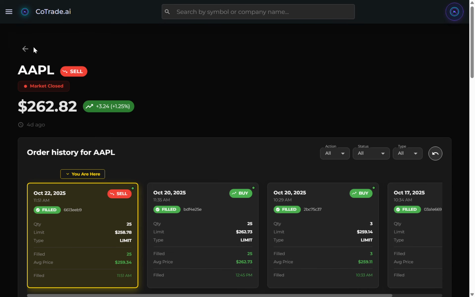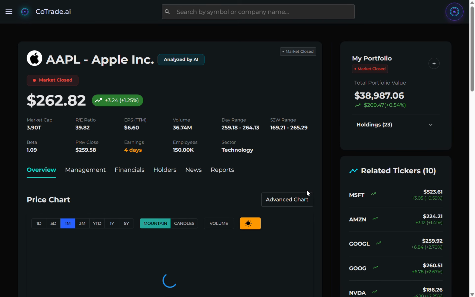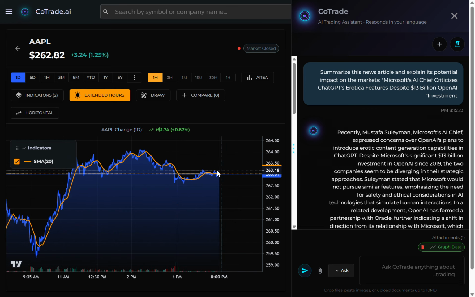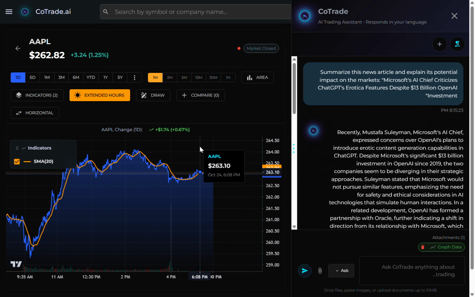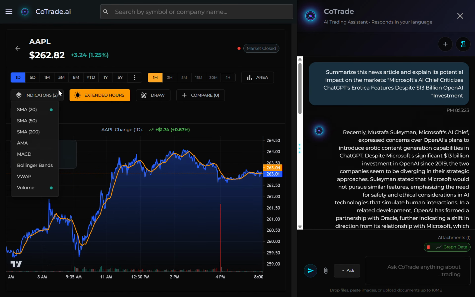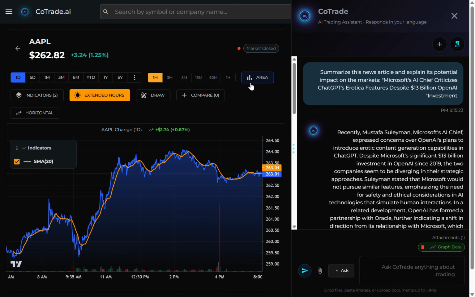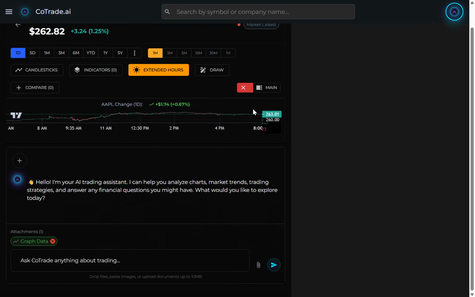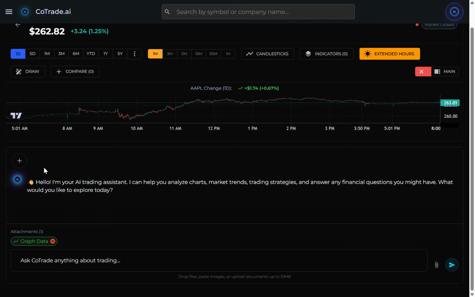Now going back into the stock page, I want to show you guys the option to see the advanced chart. Over here, you can talk to CoTrade about this specific chart. Obviously, you can also talk to it without seeing the chart in front of your face, but it makes things much more comfortable. And you can also add the indicators that you like. We will have a variety of indicators for you guys to add, and also look at different displays, whether it's candlesticks, or you can also stretch it across the whole page, whatever you would prefer.